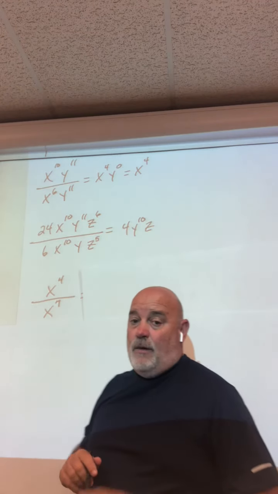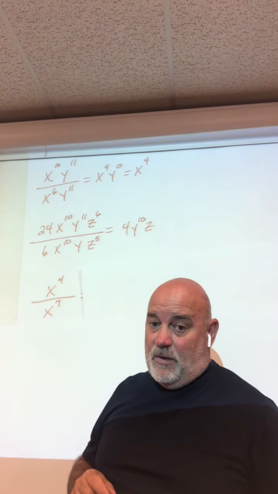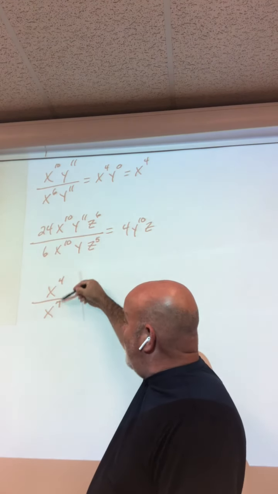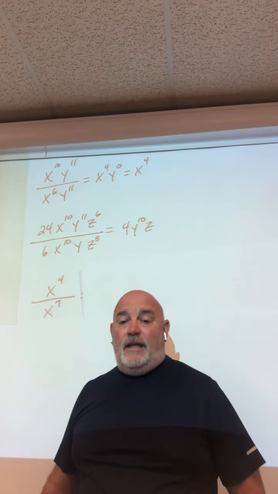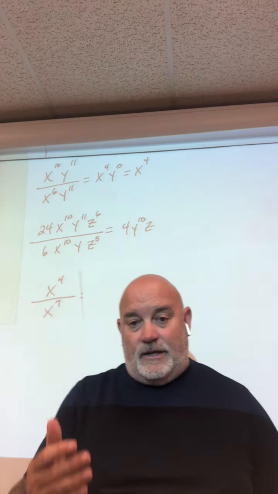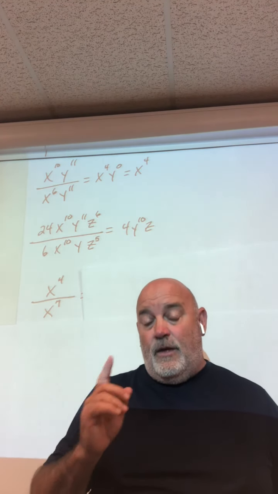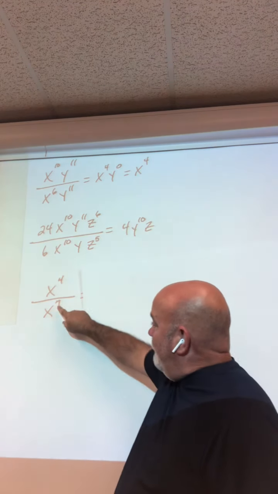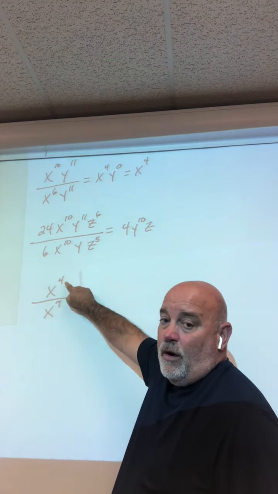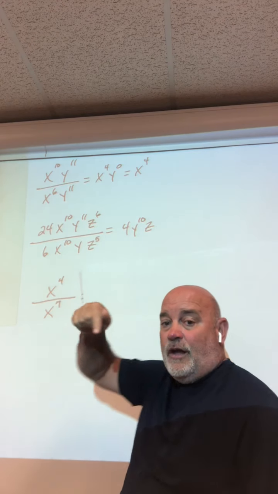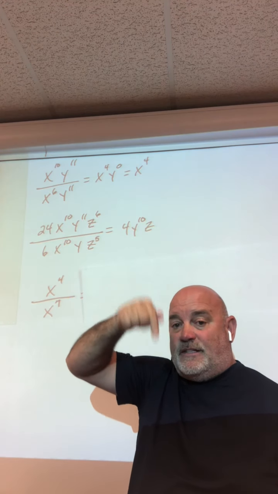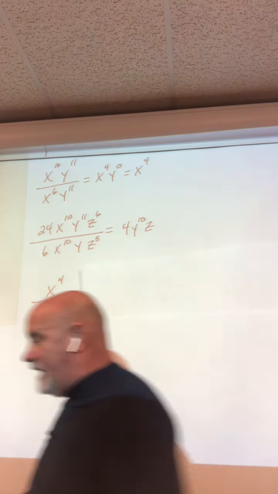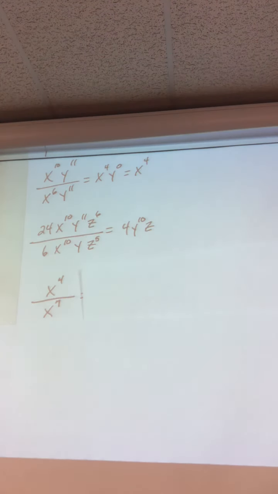Now, we're going to discuss that in a few minutes, but let me ask you this question. Up until now, have we discussed negative exponents? No. So, if I do 4 minus 7, I'm going to get a negative exponent, and I'm not ready to discuss that with you yet. So here's what I want you to do for right now. If there's more in the bottom than there are in the top, what you're going to be left with is in the bottom. Let me write it out the long way first. Don't write it out this way. Let me just show you.